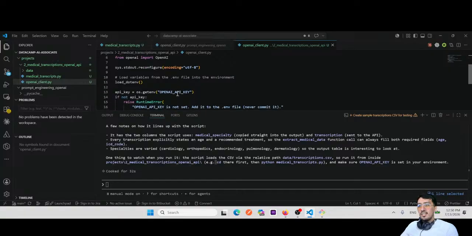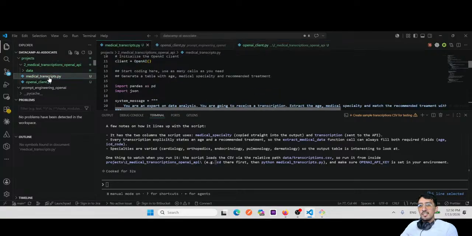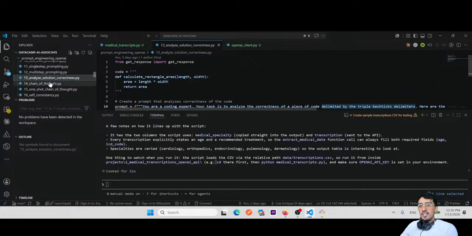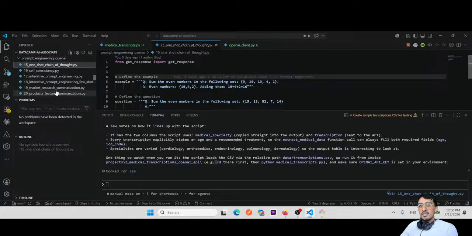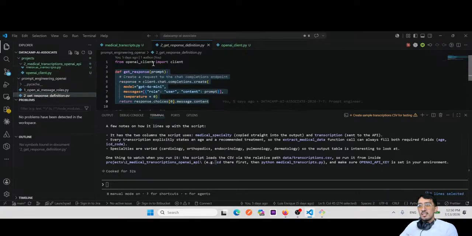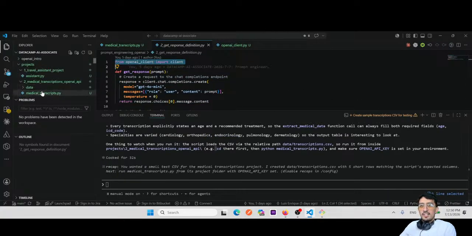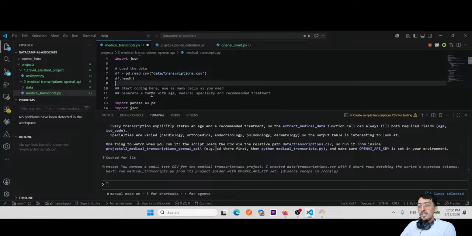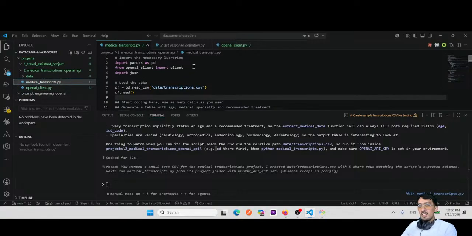So we load this, then in the same way that we do here, we import the client. So we don't need to do this. Then it's all good.